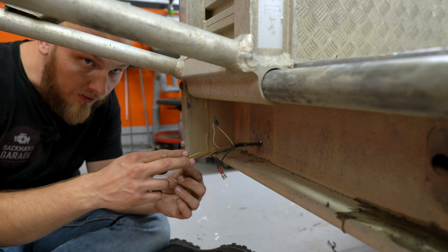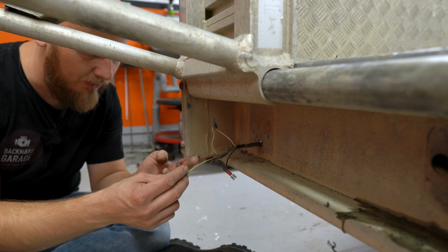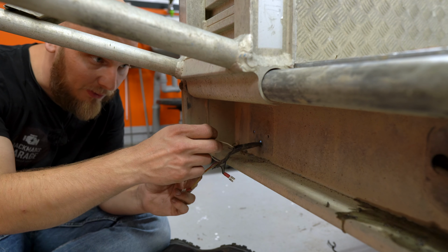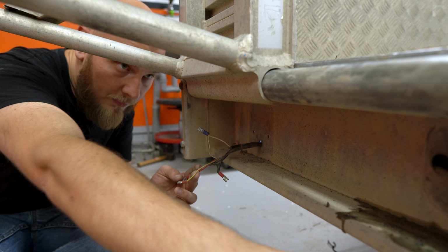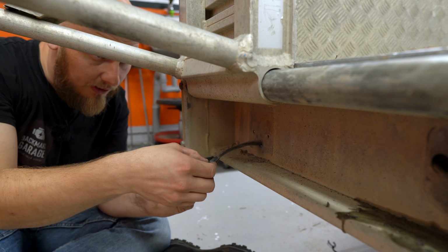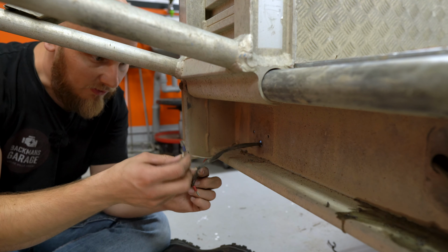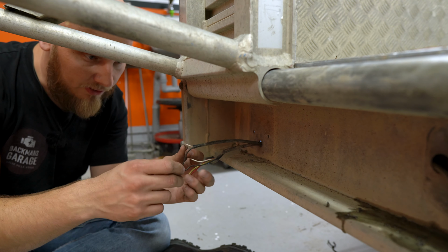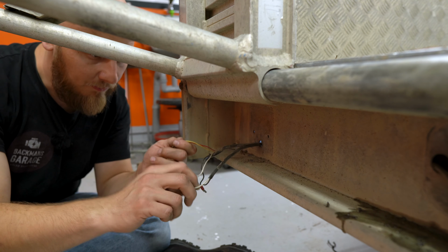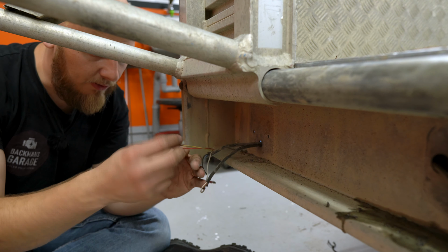So with the lights removed, we just need to figure out what is blinkers, what is brake light, what is tail light. And I think it's kind of self-explanatory because here we have the license plate light, which would be this one. So it goes straight over to that side. So obviously the black one is ground, this one is tail light. And then one of these is blinkers, probably this one because of the color.